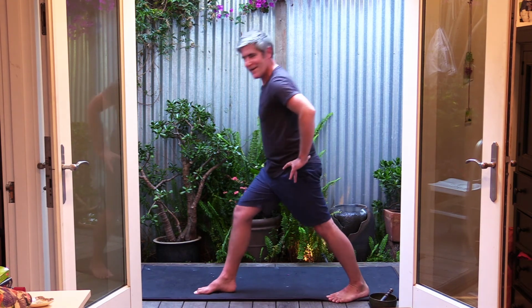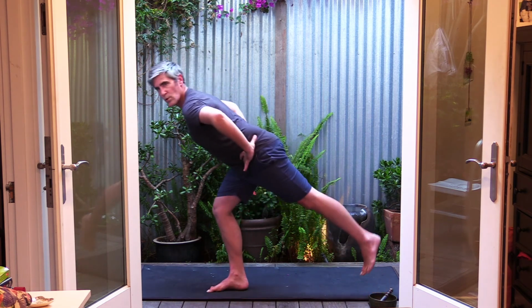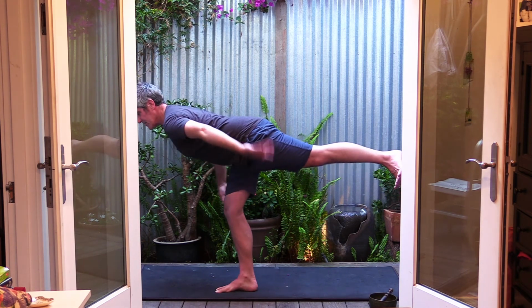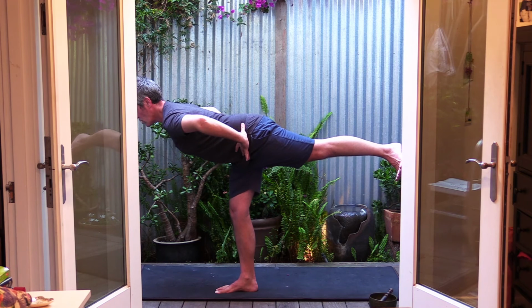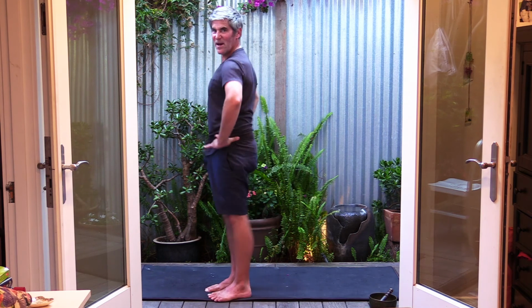Switch sides. So really putting all the steps together, right? Massive internal rotation. So the second that back leg comes flying off the ground, most of us tend to turn it out into external. So that's why we're really hammering this internal away. Hands stay on the hips for this one, so the launch is a little easier. It's as though my belly and the back thigh could all just lay out on a table. Step on out of there. We'll step up and out of the pose.